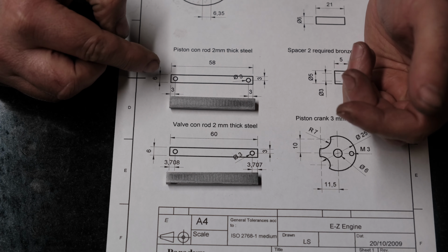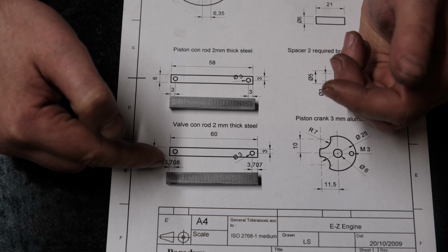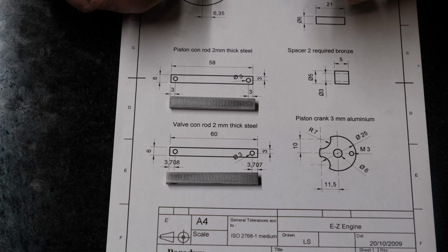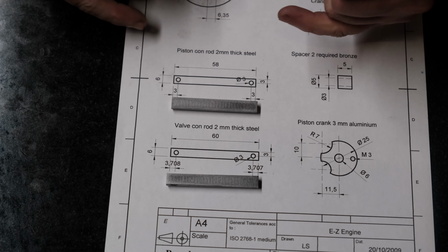For the next one, I'll do the two connecting rods, the piston one, which is slightly shorter than the valve connecting rod. So these are relatively simple. They're just 3mm diameter holes.